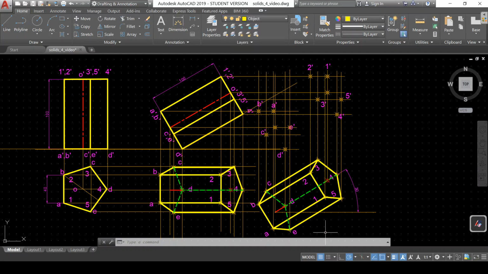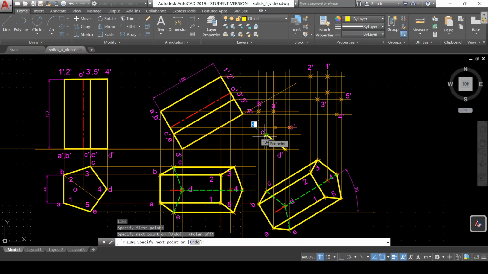Now for getting the front view, we are seeing it from this direction. So whatever is visible will be shown connected with object line. You can see that the base is completely visible, so these base edges should be connected with object lines. Polar tracking off, polar snap off.